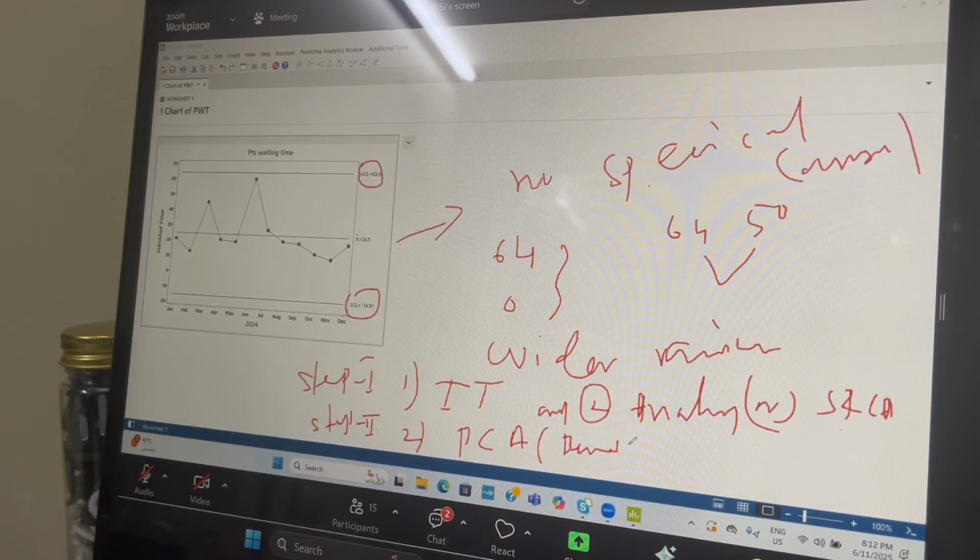Here the process is stable. So first we should develop an internal threshold and then do deep analysis or statistical RCA to reduce variance for continuous quality improvement. Also we can recommend process capability analysis because here there is no special cause. So this is more appropriate for process capability analysis. Correct?